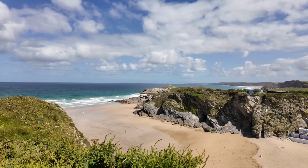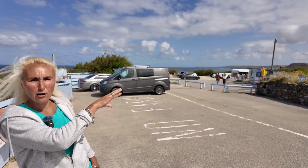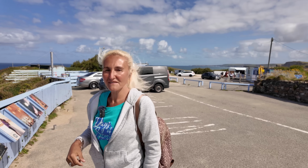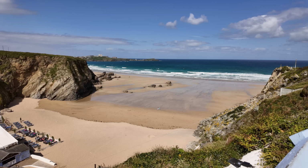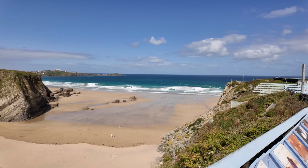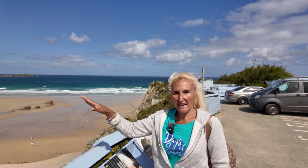There is also a car park here, so if you were just coming for the day, there is a height barrier though, so I think you probably have to be under 2.2 metres, and there's a little coffee shop trailer as well here, so you can see that for yourself. But yeah, look at that, that's beautiful. So that's the first beach we've got to, and it's quite a view from up here. Lovely. Right, Jules and I will have a moment to look at that, and then we are going to continue on foot along this road to our next beach.